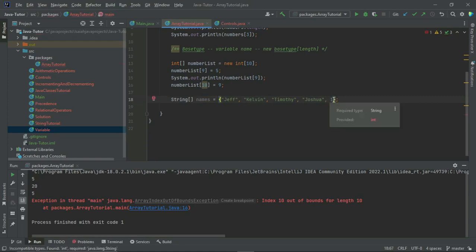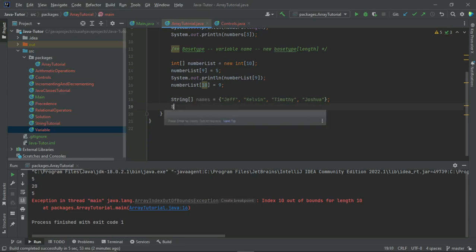So now just check it out. If I try to include a value that is not of the base type, which is type string, you see I have an error here already. So it implies that I'm trying to add a value that is not required. The required type is string, but the one I provided is int, so it will throw an error and our program will not compile. So the length of this names array is simply 1, 2, 3, 4, since we have just 4 names or 4 strings in this variable.